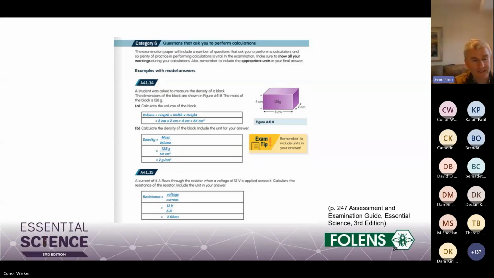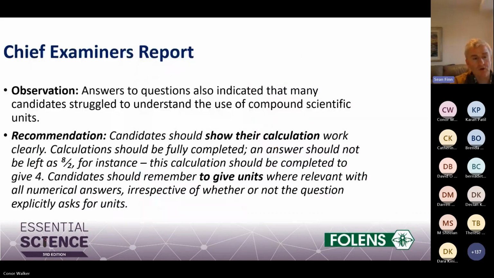When we're doing calculations here, these are just examples, worked examples. And on the next slide, we'll find that throughout the book, we've got a method of doing these that we will discuss in a moment. The chief examiner's report observed that questions indicated that many candidates struggle to understand the use of compound scientific units. That's things like meters per second, etc.